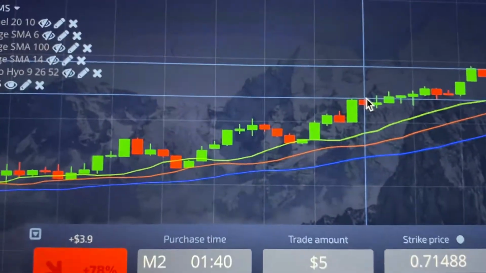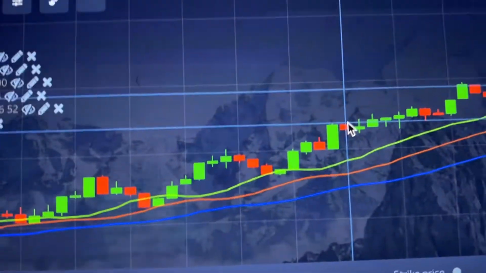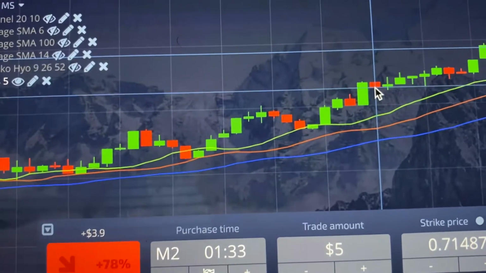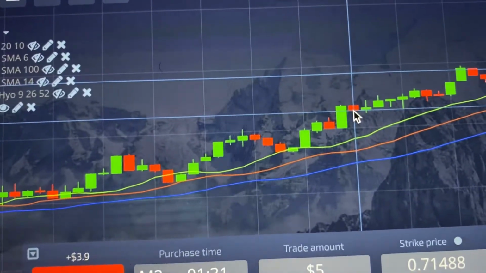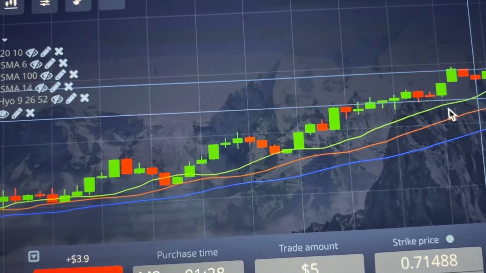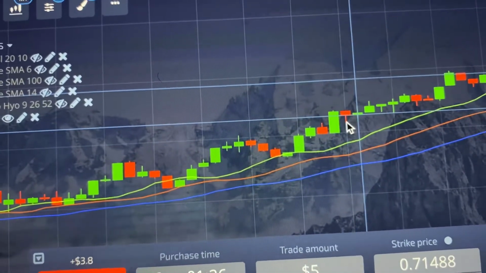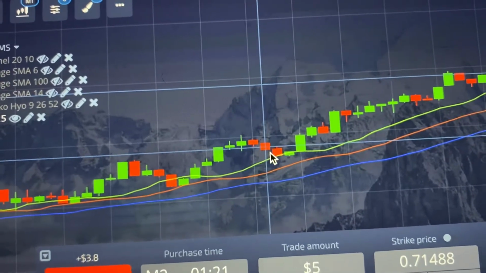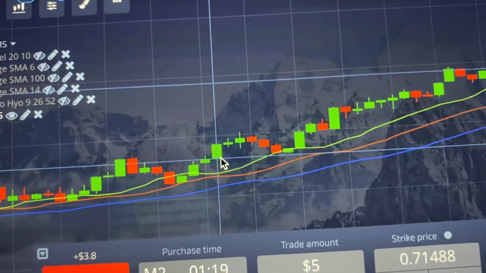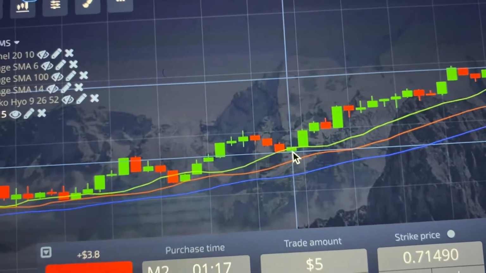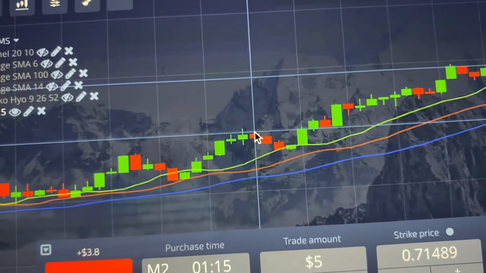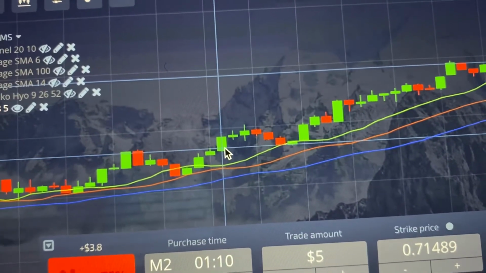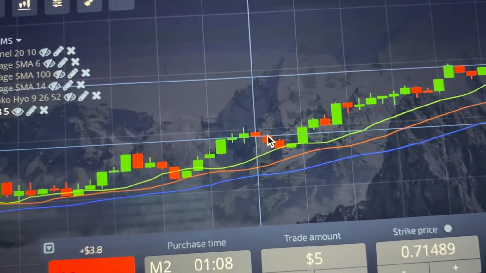That's really the only difference between a trend and a consolidated market, how much the retraction is, or correction, or whatever you want to call it. See how it only has one red candle or maybe two red candles, but even then they're nowhere near it. The three red candles don't even equal to where this green candle started. So let's say you do a 5-minute trade here, minute 1, 2, 3, 4, 5. You're gonna win.